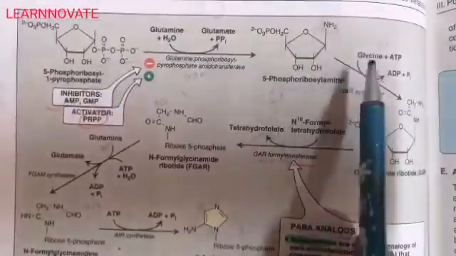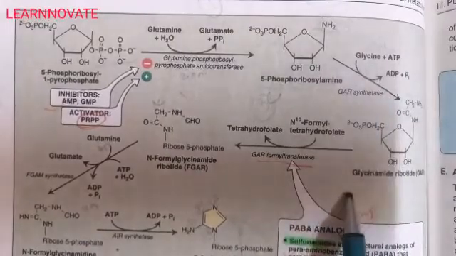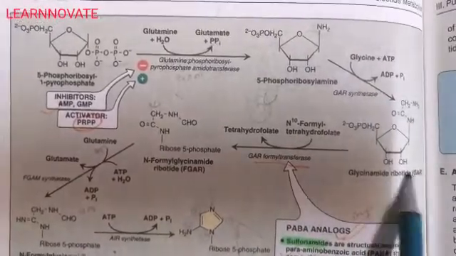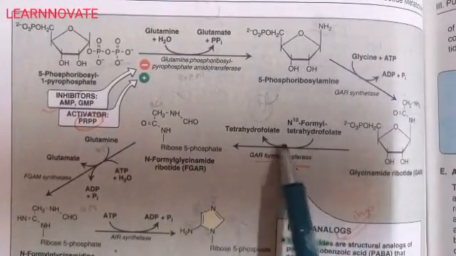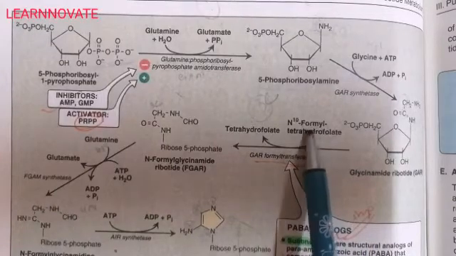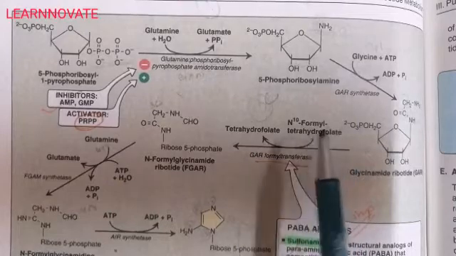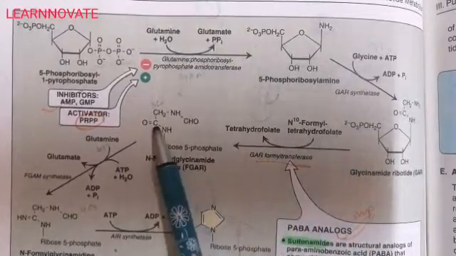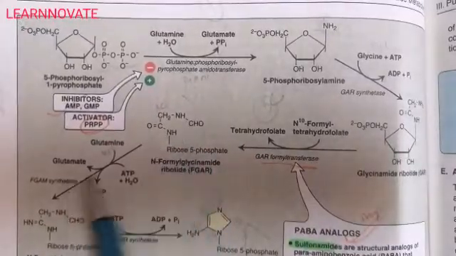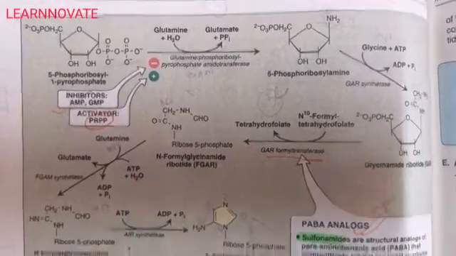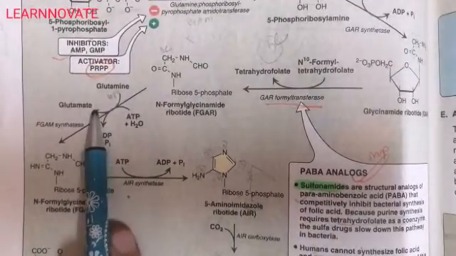Now this compound, getting another nitrogen atom from glycine, is going to be converted into GAR. This compound is now going to be converted into the next compound with the combination of N10-formyl tetrahydrofolate, and we remember that this N10-formyl tetrahydrofolate will combine and contribute the carbon atom. So now there will be an addition of a carbon atom in the ring. The carbon atom has been added in this step, and now this compound is going to be converted into the next compound with the addition of again a nitrogen through the amino acid glutamine.